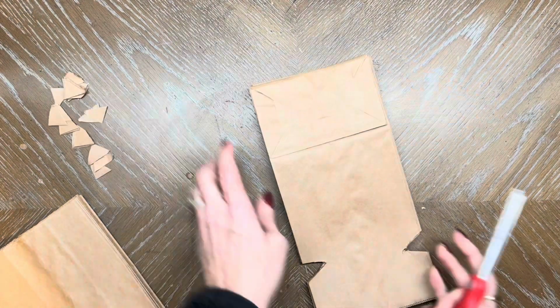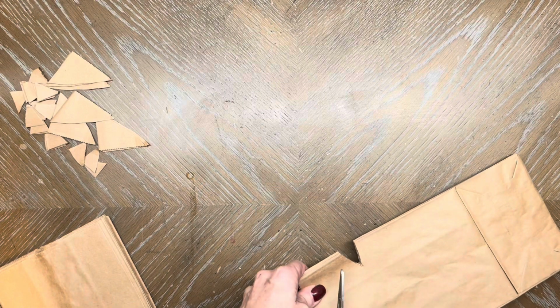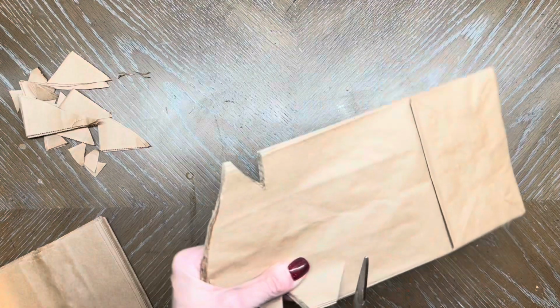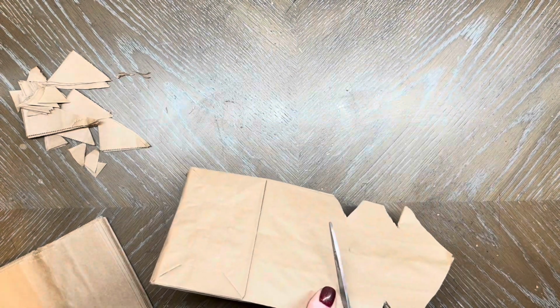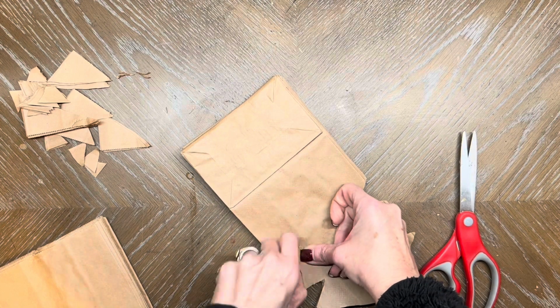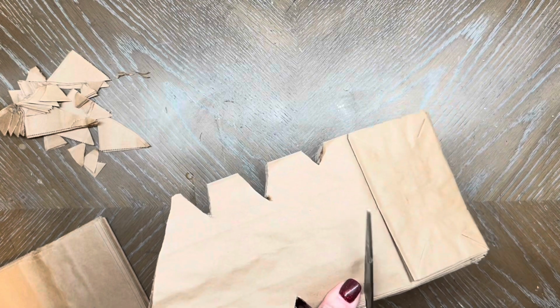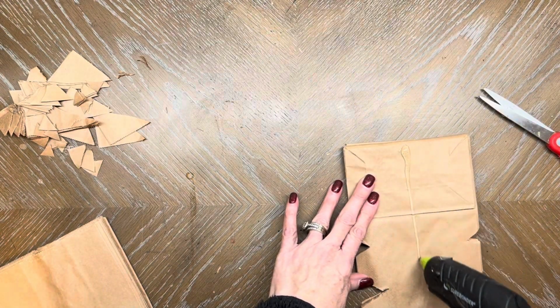on the top. Now we're going to start cutting our designs for our snowflakes. The main thing to remember when doing these is usually when you cut one thing on the left, you're going to cut the same thing on the right to make sure that they're even. I made a bunch of different patterns and these were a lot of fun to create. I think the hardest part in doing these was cutting through all the layers of the bags. So keep in mind, you don't have to do them all at one time, but if you do, make sure you find yourself a sharp pair of scissors.